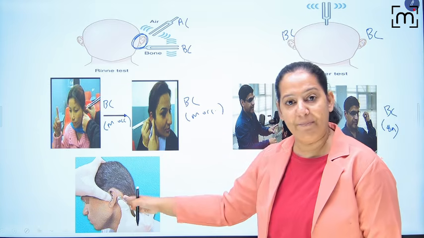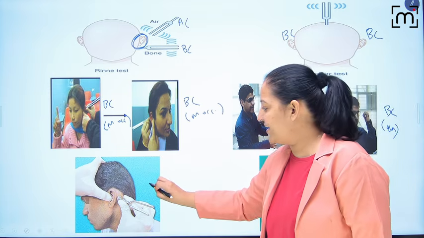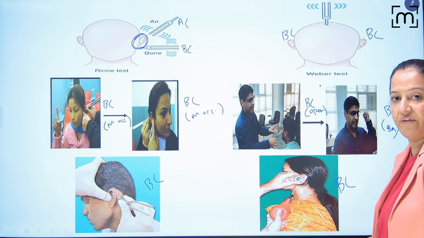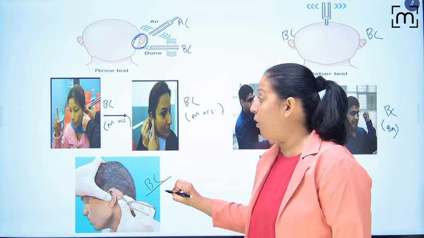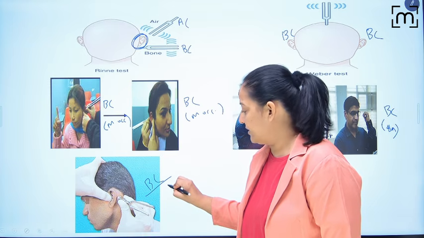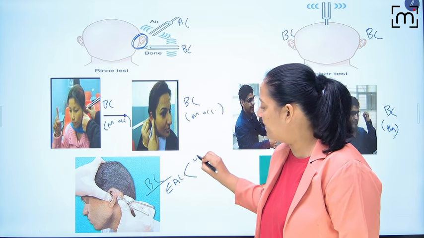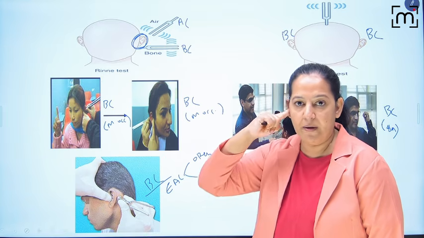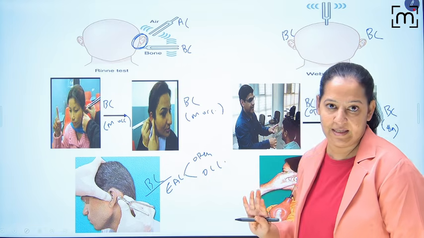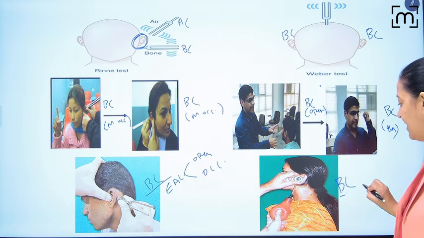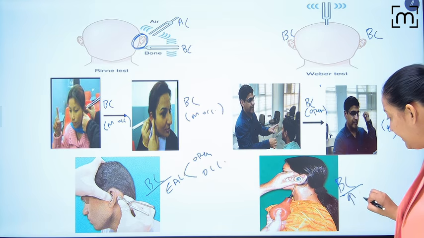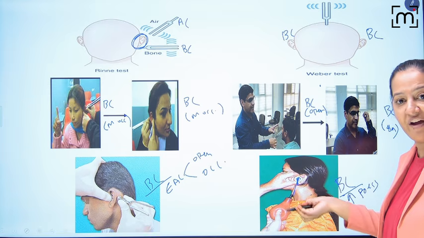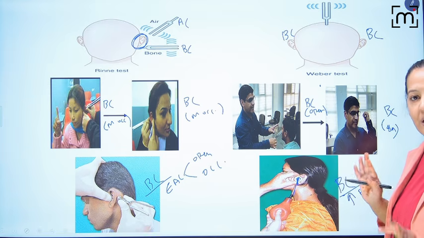Okay, now the next 2 tests, Bing test and Gelle test. Here we see the BC of the patient only, not of the examiner. Here we see the effect of canal occlusion, EAC open and EAC occluded, the effect of these things on the BC, when the patient is hearing better. And here also we see BC, but we see the effect of increasing pressure on BC. We put the pressure with the Siegle's speculum and we see what is the effect of increasing pressure on BC. So that is the principle, people.